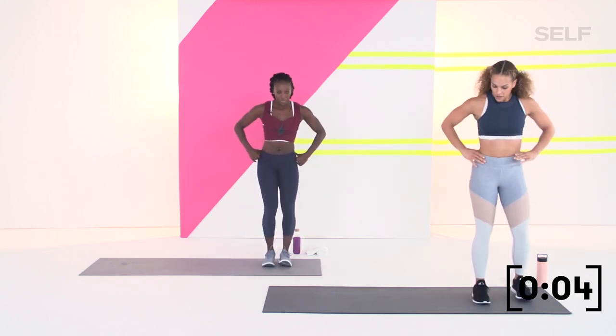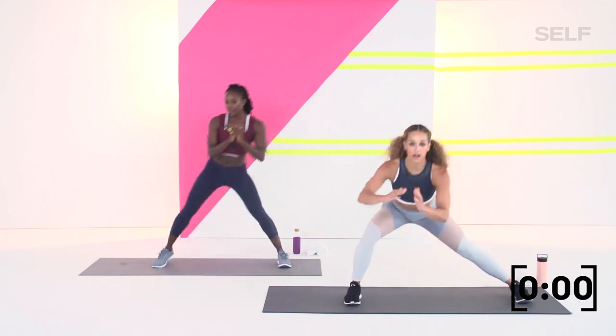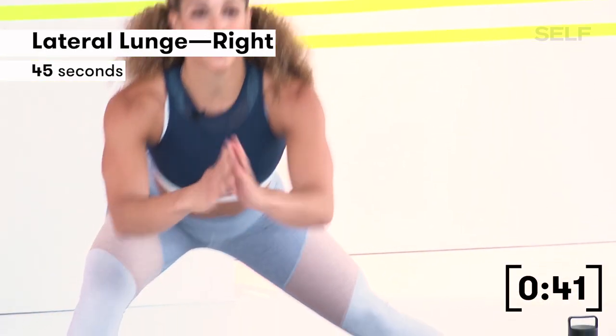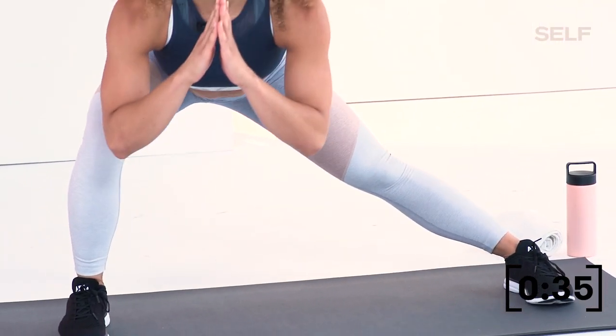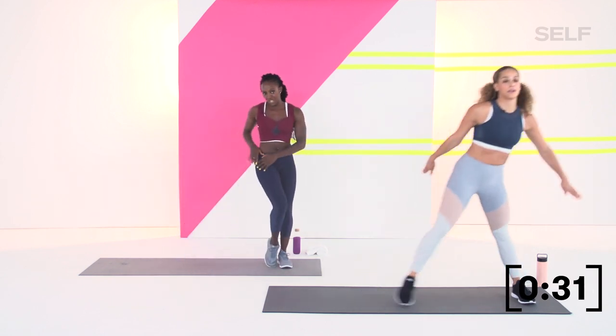All right, let's do that. Right lateral lunge in 5, 4. Giant step. 3, 2, and 1. All 10 toes forward. Back. Yes. Drive through that heel. Good. Really feel every part of your glutes on this. Yeah, you're not just thinking about your gluteus maximus. You're feeling every part to really shape your glutes.